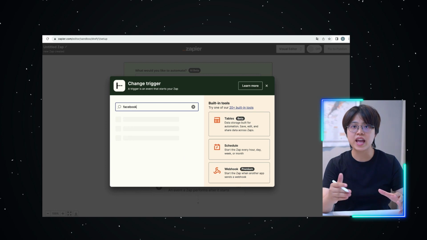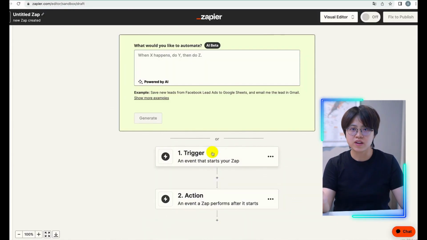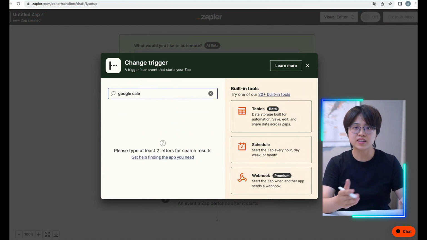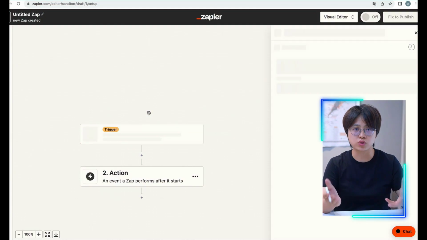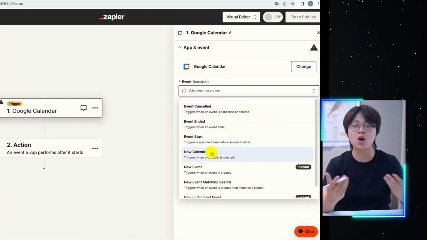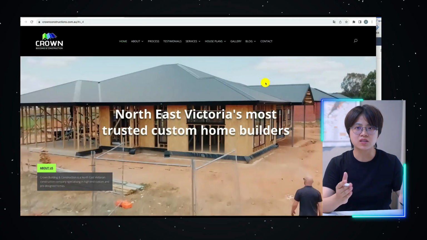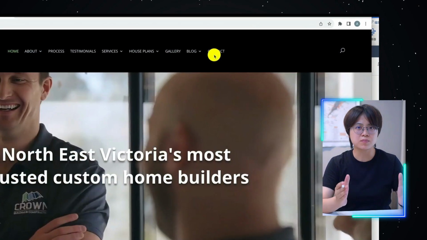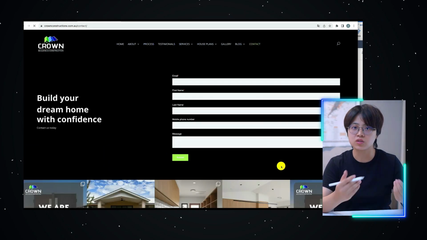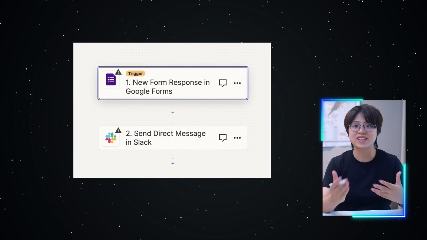Simply search for the app you need, and the chances are it's supported. Imagine you want new events in Google Calendar to automatically sync as tasks in Todoist. In this case, adding a new event is the trigger, and creating a task in Todoist is the action that Zapier automates. If you have a contact us form on your website, wouldn't it be awesome if a submission could automatically notify your team or your sales member? Just set up a workflow linking your Google form or Typeform with Slack or Teams, and you'll get instant notifications.